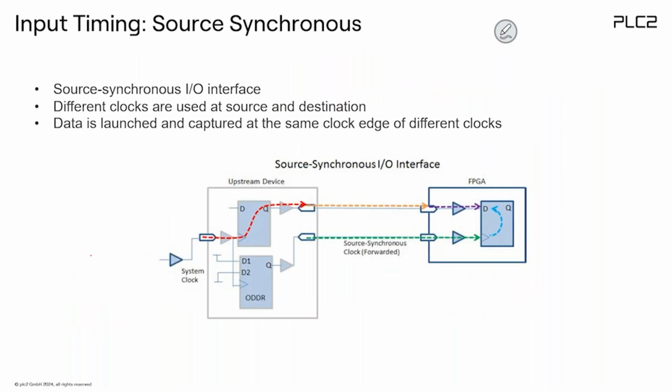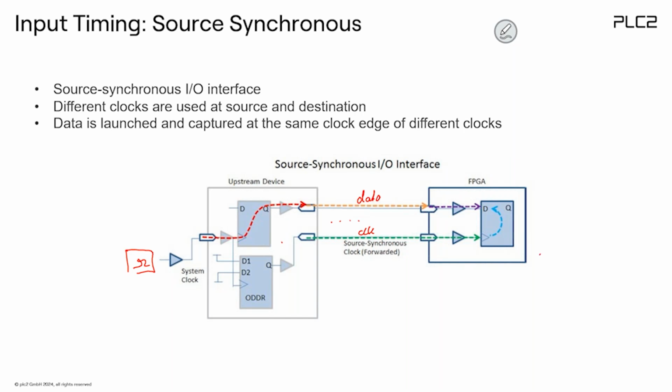In contrast, we also have the possibility of a source synchronous system. What does source synchronous mean? This means the source which provides the data also provides the clock to you. That's a very typical situation for fast ADCs. I have a very fast clock here, which is used for sampling all the data, and then it's serialized and sent to the FPGA with a very specific clock we generated here. So the data and the clock are synchronous to each other. That's called a source synchronous application. In this case, the FPGA needs a receiver which has this clock and the data.